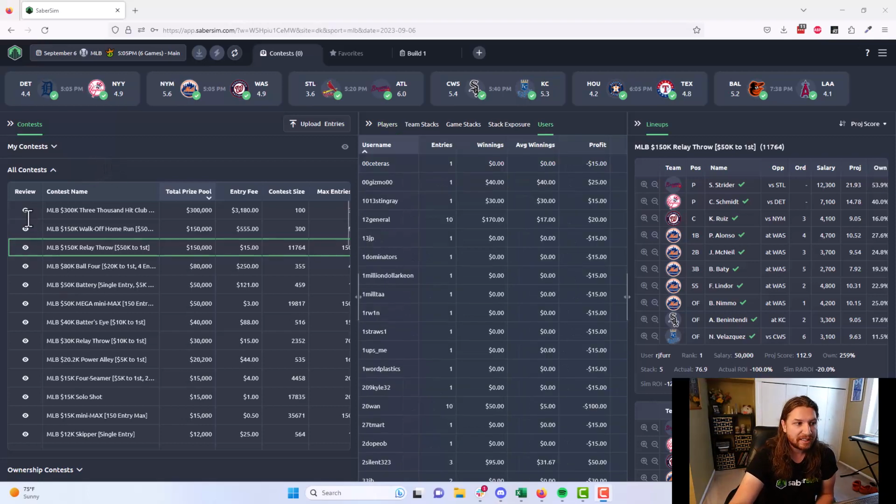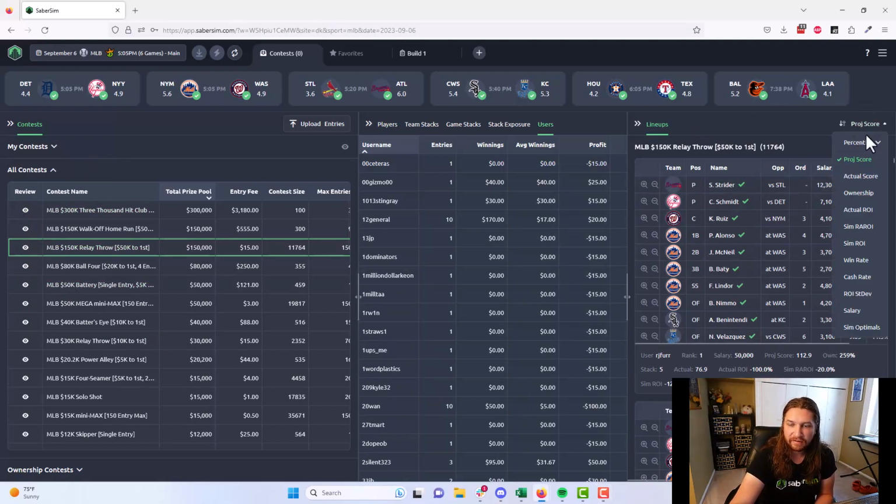Once you're viewing a contest by clicking the eye icon on the left-hand side here, you'll see all of the lineups that were actually played in that contest, and you can sort and view these by projected score, by their actual score, or by simulated metrics of what we expected those lineups to do based on our contest sim.